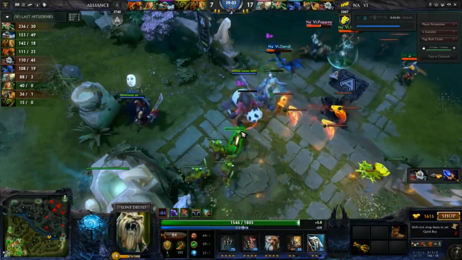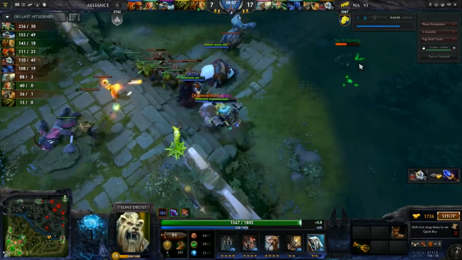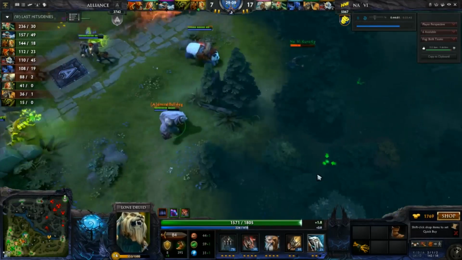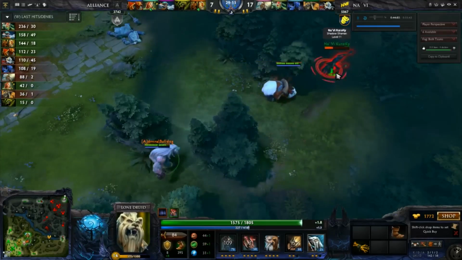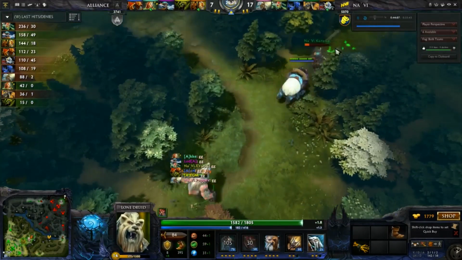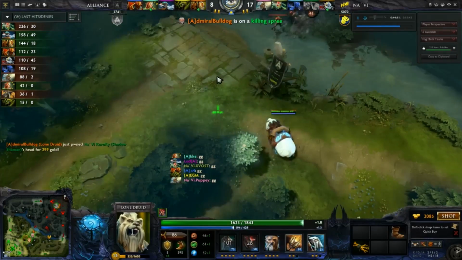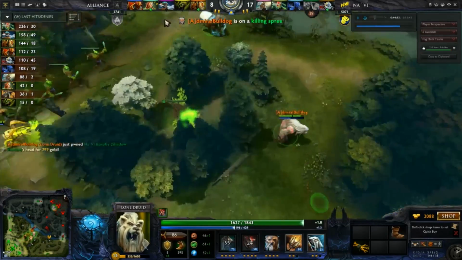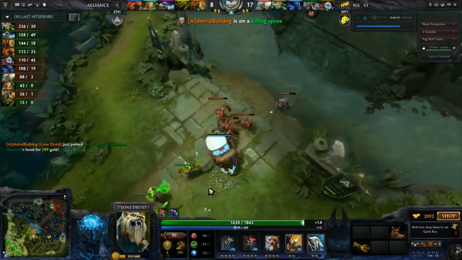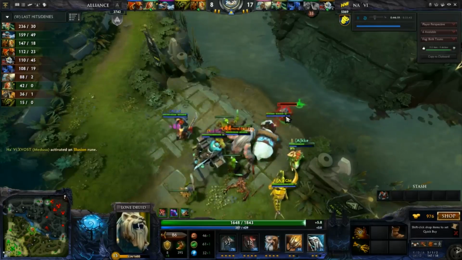He really needs an entangle on Dendi. He doesn't get one, though. And it's time to chase. They're trying to pick off, it looks like, Kuroki here. And great idea to smoke, but it doesn't really matter, that Radiance Burn. And Lone Druid himself is just so fast. So, I mean, despite being so far behind, they managed to push him back and defend their racks.